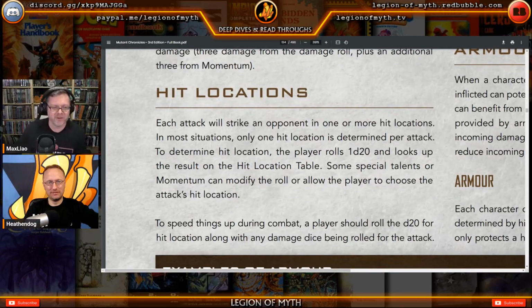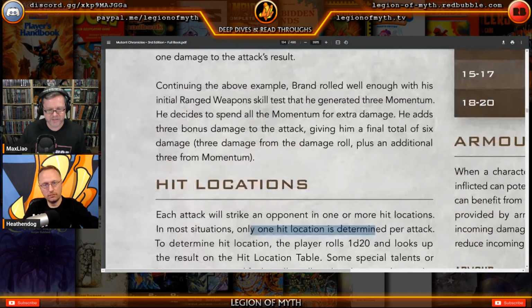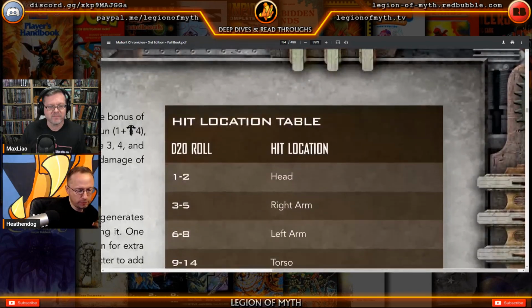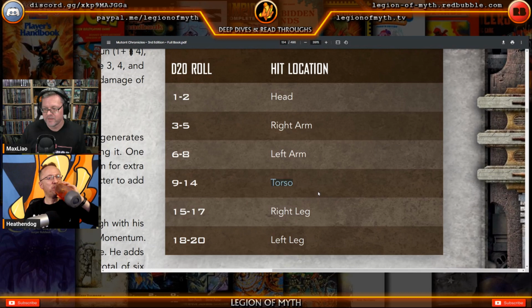Anyway. Hit locations. Each attack will strike an opponent in one or more hit locations. In most situations, only one hit location is determined per attack. To determine the hit location, the player rolls 1d20 and looks up the result. Hey, roll me a d20. You have a d20 near you? Yes, I do. 12. You hit him in the torso.